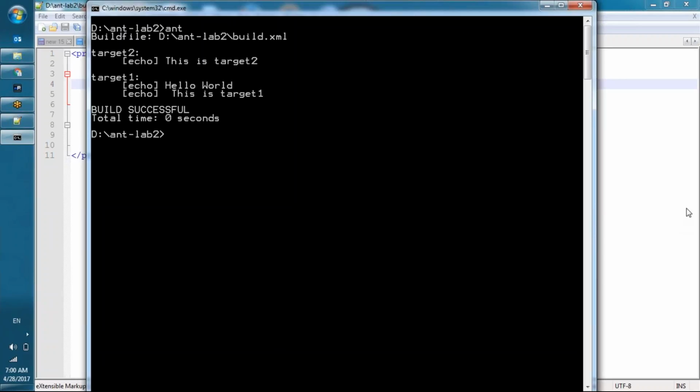Is that clear, or do you need any more explanation? Because in scripting with a build tool, what we are going to do is compile code and move files to our production or any other servers. That is the main goal of this ant script.